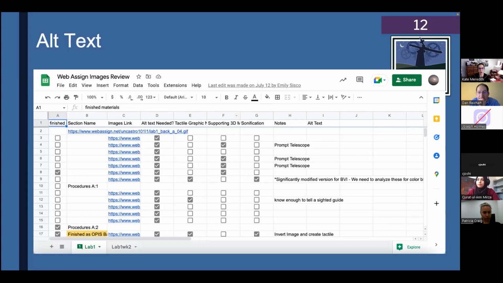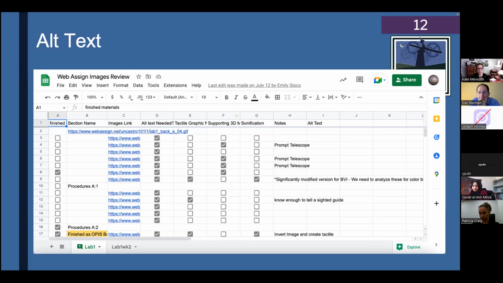Finally, we have alt text. So alt text is for if you're using a screen reader, you want meaningful information to come through on your screen reader about the images that are in OPIS. So if you scroll through the images in OPIS, there's a lot of them. And deciding what was important about each image and how to explain that without giving too much information, or just what needs to be in the description and out.